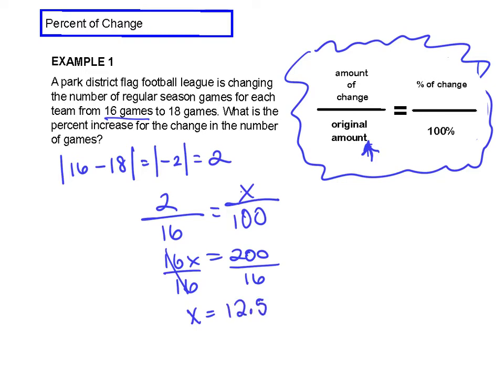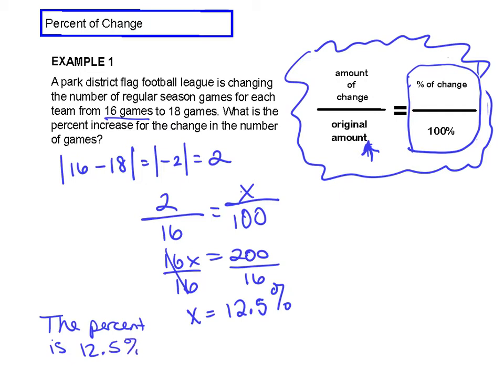Now this amount is already in its percent. We do not have to move the decimal place over for any reason because, as I said earlier, our ratio over here is already out of a percent. So all we do is add that percent sign and we write a sentence because this is a word problem. We want to summarize our solution. So it's asking us for the percent increase. The percent increase is 12.5%.